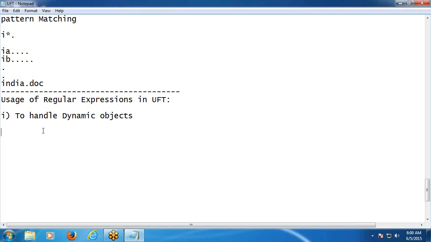Suppose any duplicate links are there, you can use index. Okay. That is to handle dynamic objects. Next, for search operations.